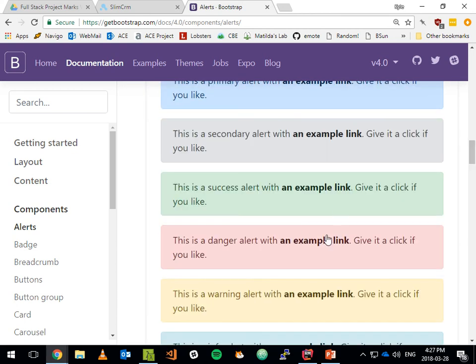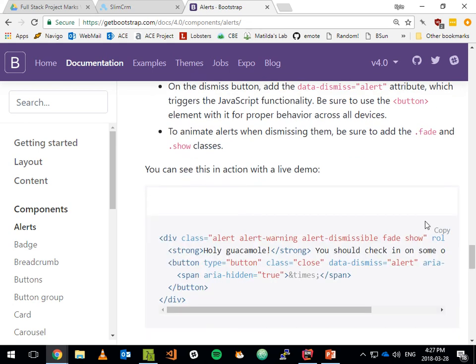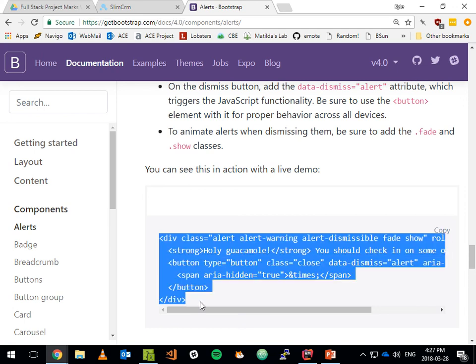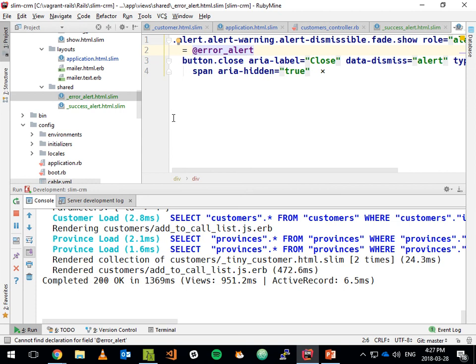They can be like dangers or successes or warnings, and you can make them dismissible by clicking and then they go away. So I grabbed this code, I ran it through a converter that made it into slim code for me and made a partial out of it. So I now have a success and an error partial that conform to what Bootstrap is expecting. And they both echo out an instance variable either called error alert or success alert.